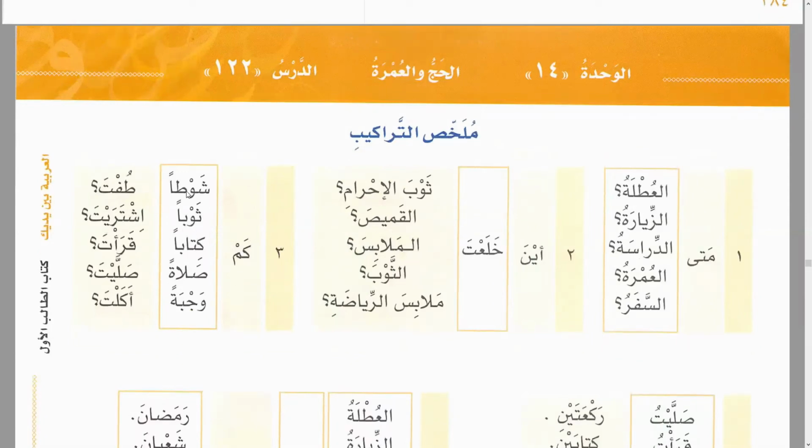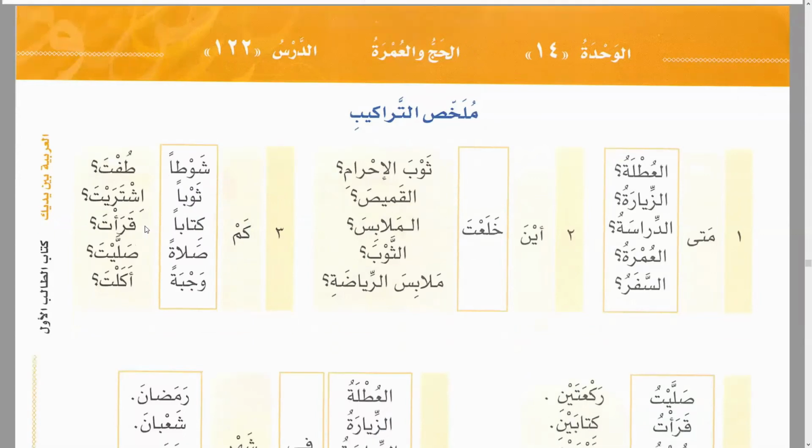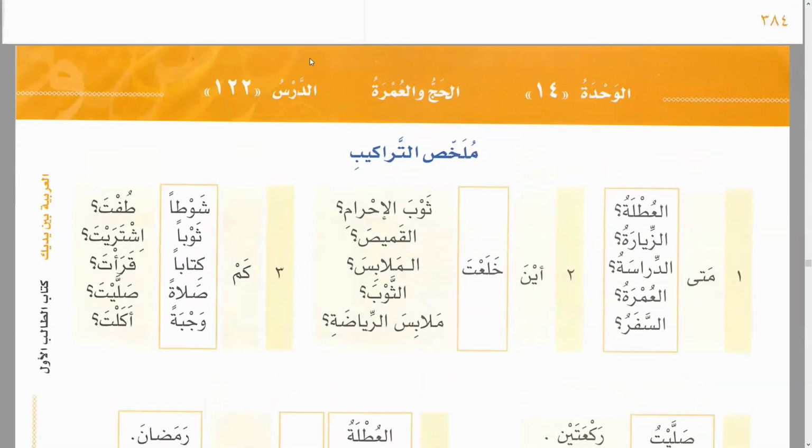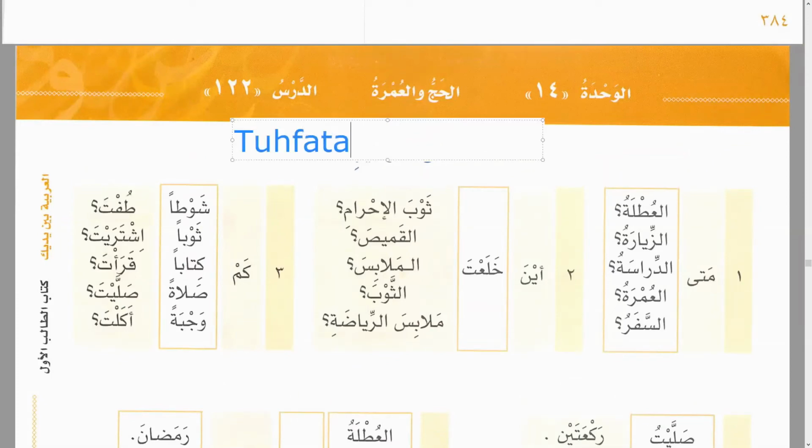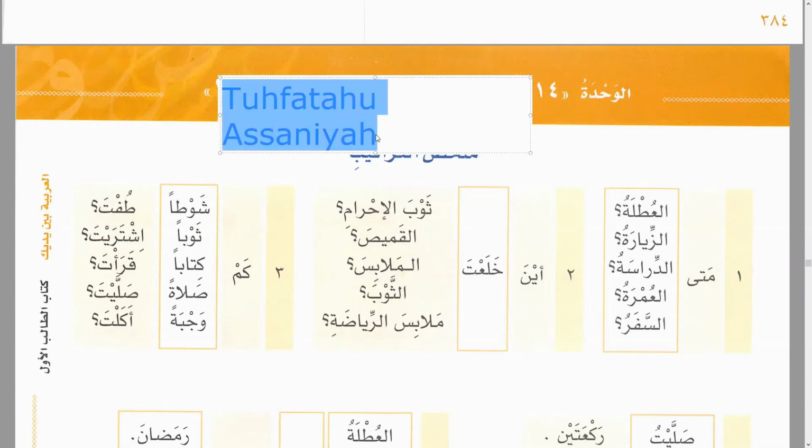Kam Sauban Ishtarata, and Tuhfatu Saniya is really good, the commentary. Kam Sauban Ishtarata, how many shirts did you purchase? Kam Kitaban Qarata. Yes, Tuhfatu Saniya. You can find so many videos if you're interested in watching. You can search for Tuhfatu Saniya and Ajrumiya. So many people are teaching on YouTube. It's a good book, a short book.